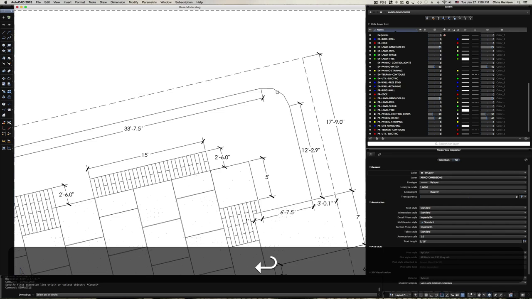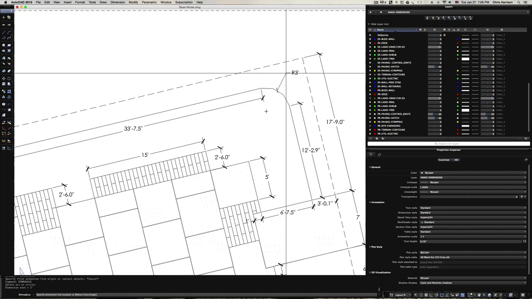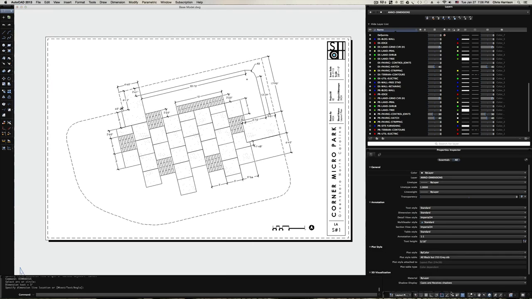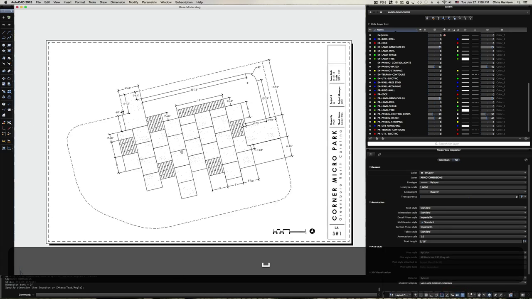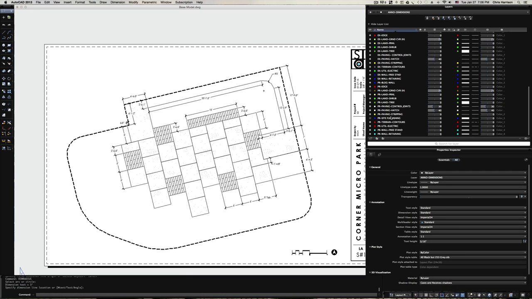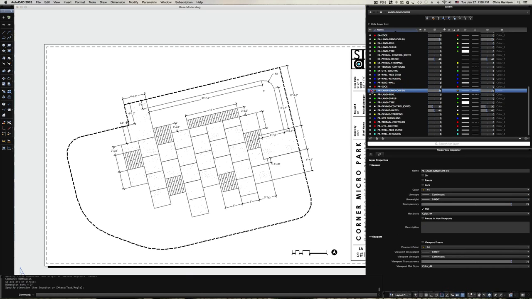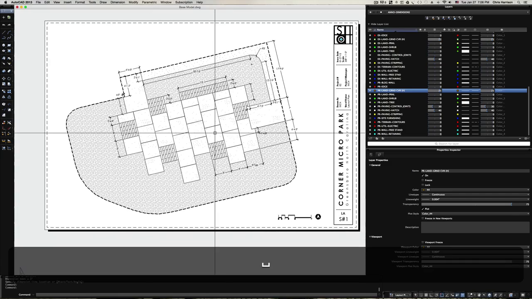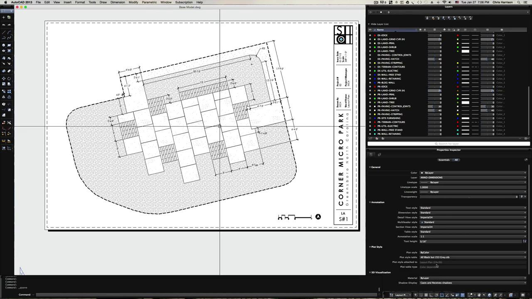There's also a dimension, let me show you, radius. So dim r, dim radius, and it just allows me to select that radius, and it gives me that radius being 3 feet that we had. So do that. And then I can toggle on and off my line weights to see what this thing is looking like. I want to turn back on the PR ground cover hatch to give it a little bit more depth. And that is the first drawing. So I'm going to save that out so your layout's done.